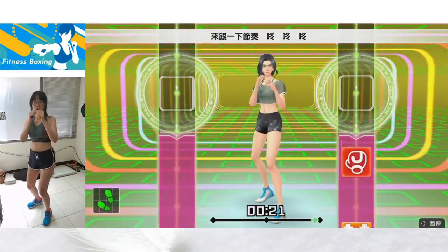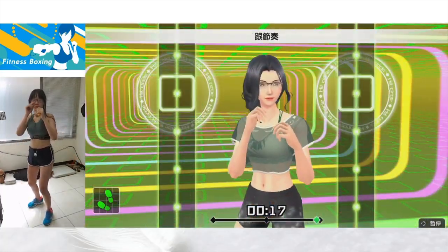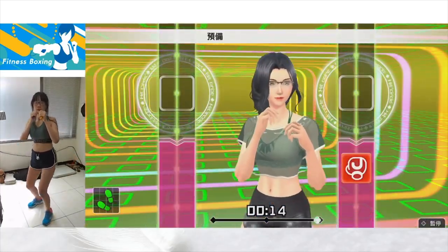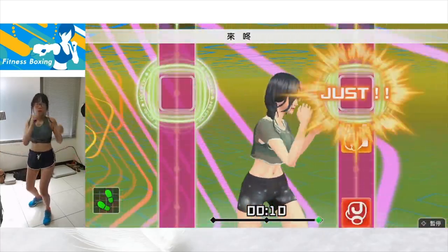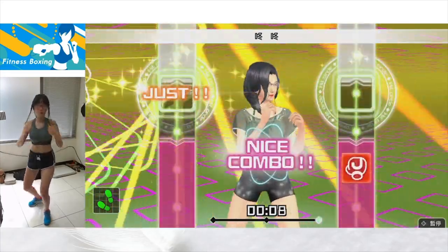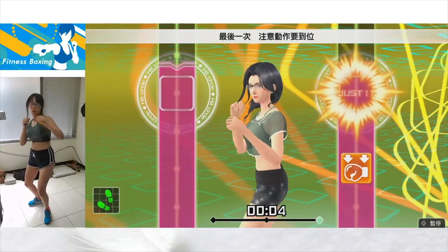Boom, boom, boom. Okay, one, two, three, four, five, six. To the rhythm. Four more, let's go. Ready and jab, twist, body hook. Jab, body hook. Okay, boom, twist, boom. Boom, boom. Okay, jab, twist, body hook. Jab, body hook. Last one, drag each one home.